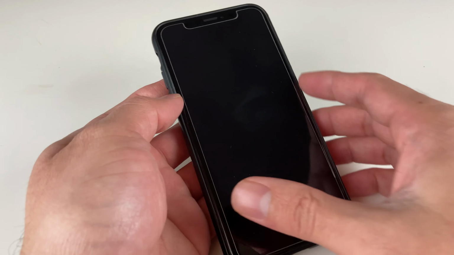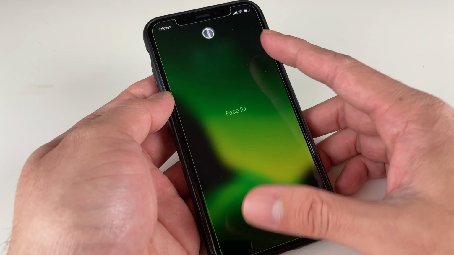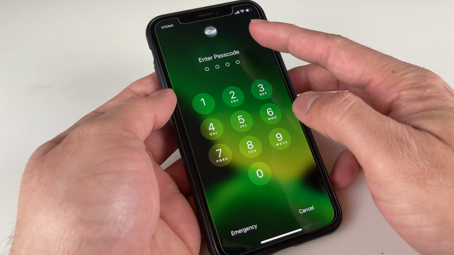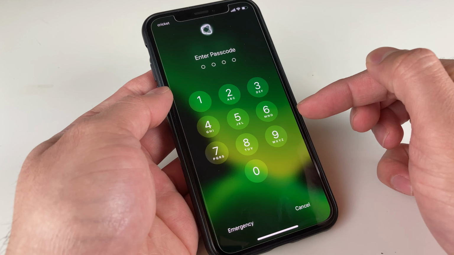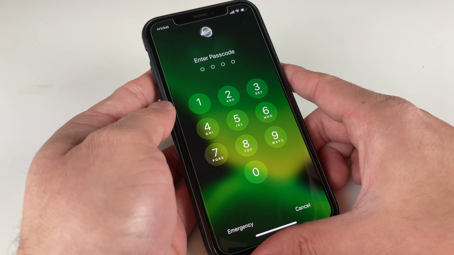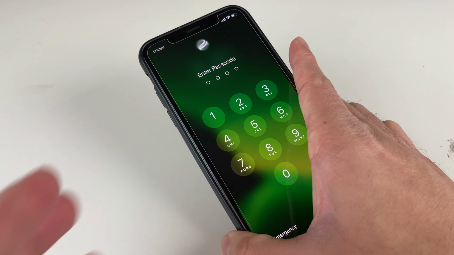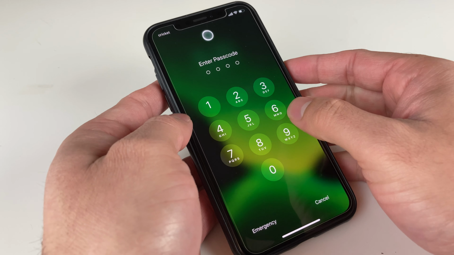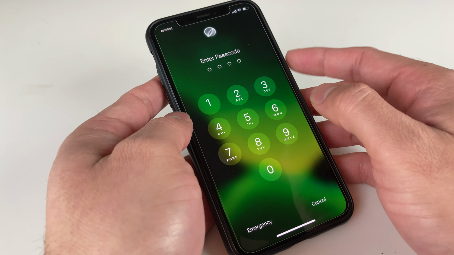In today's video, we're gonna show you guys how to fix your Face ID if it's not working. As you can see in this video, we have this issue where the Face ID icon just spins and then it asks for your passcode every time, and it just keeps on doing that. Everything that you try, it doesn't seem to work. Even after you unlock it with a passcode, it will still do that. So in this video, I'm gonna show you guys how to fix that.